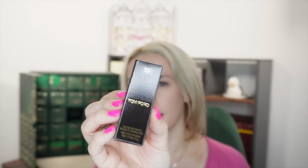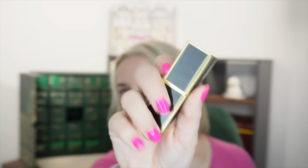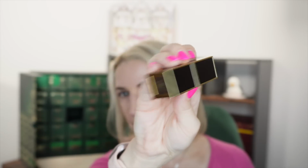This is in the shade 100. I spoke about this in my preview video and I was really concerned that this particular shade, in its beautiful packaging, was just not going to be for me. So I took myself off to the nearest store that actually stocked it, which was Selfridges, and I had a look at the shade in person and I was absolutely right with my prediction. This colour is not a colour for me. It's a warm toned medium brown.